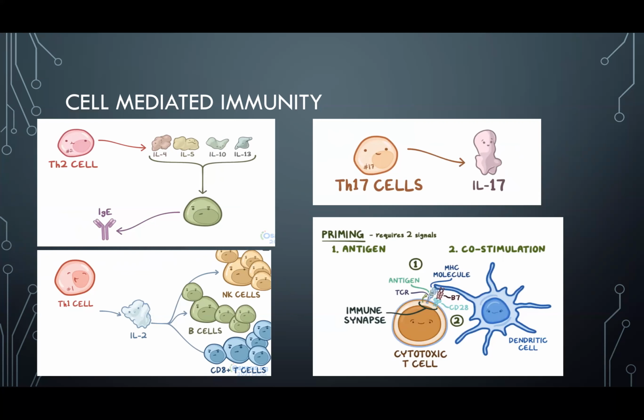Finally, we have T helper 2 cells, which we illustrated on the top left. T helper 2 cells are induced by parasitic worm infections and produce immunoglobulin E, mast cells, and eosinophil-mediated destruction of parasites. Interleukin-4 coats helminths and stimulates immunoglobulin E antibodies from B cells. Interleukin-5 activates eosinophils by using T helper 2 cells, Fc receptors, to bind to immunoglobulin E. Activated eosinophils release toxic granule contents.